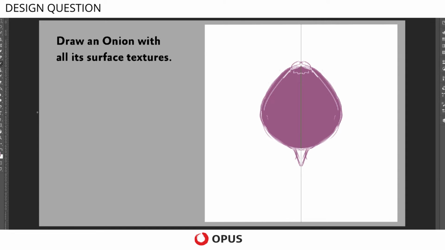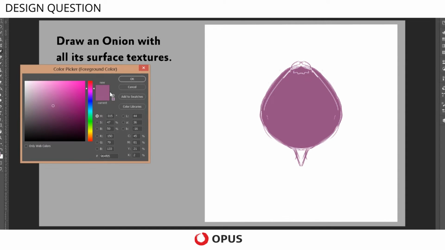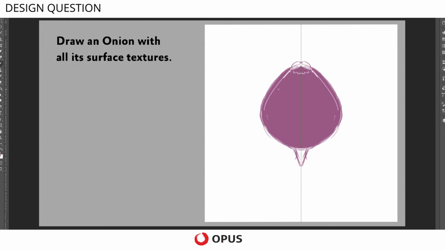Okay, after that we can use the textural quality of the same tone and use it to obtain that surface texture of that onion.